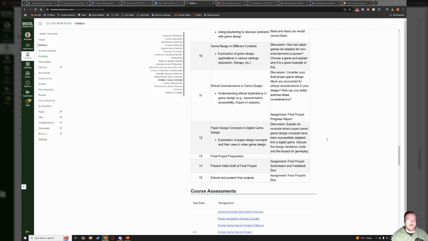One of the things that I'm going to require next week is a progress report for your final project, which is just designed to see where you're at, see your plan and the steps you've taken in playtesting and iterating on your prototype design. So make sure that by the end of next week you have your prototype and your playtesting sessions all sorted out.